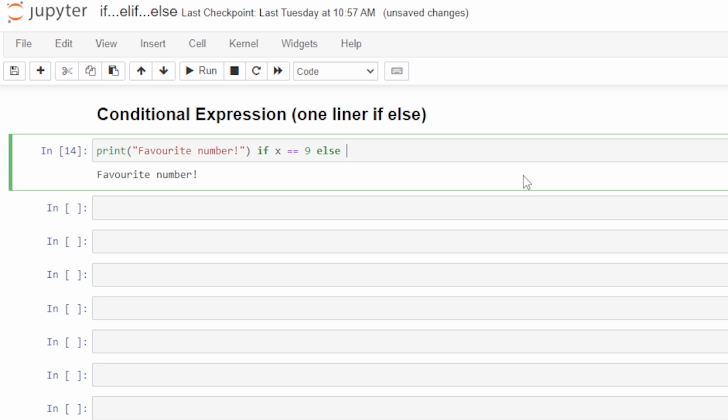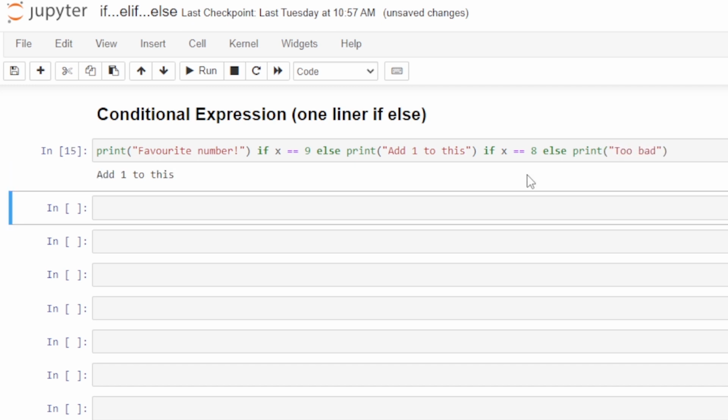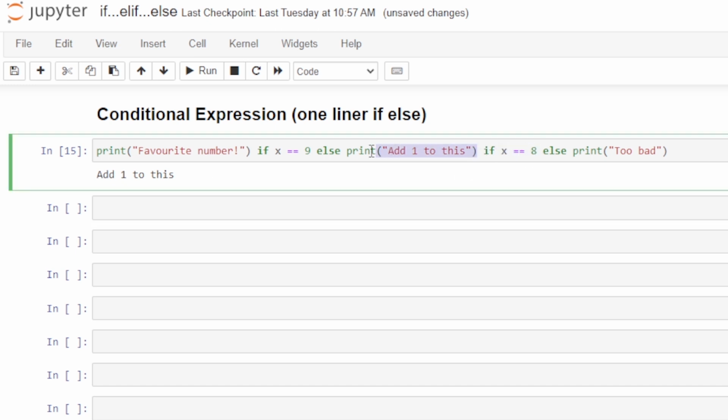Here we will write the statement that we need to print if our elif condition is true, like this, and then we will write the actual elif condition with one more if clause, this one, and then for that elif we will use an else condition also, and inside this else we will write our usual else block. Let's print this. Here you can see that this condition was true, that's why this part is printed.